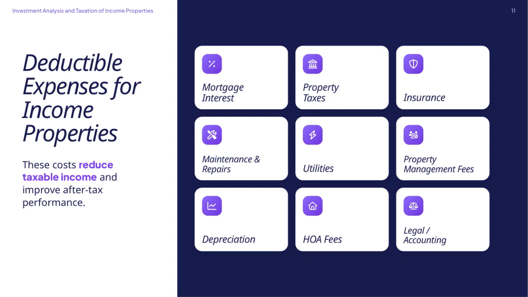Depreciation is another critical expense to understand. It allows you to recover the cost of the property over time as a non-cash deduction. Additionally, homeowners association fees, legal fees, and accounting fees related to property are also deductible. Recognizing and accurately accounting for these expenses can significantly impact your overall investment returns.